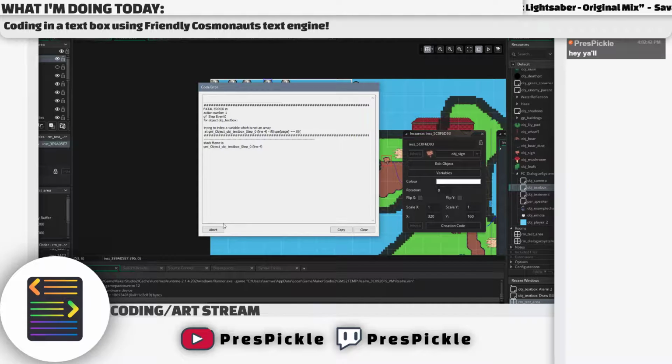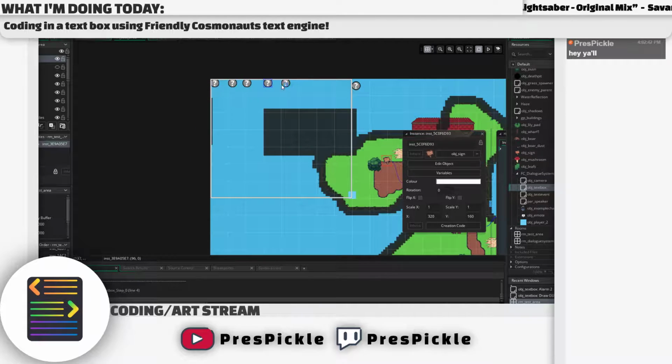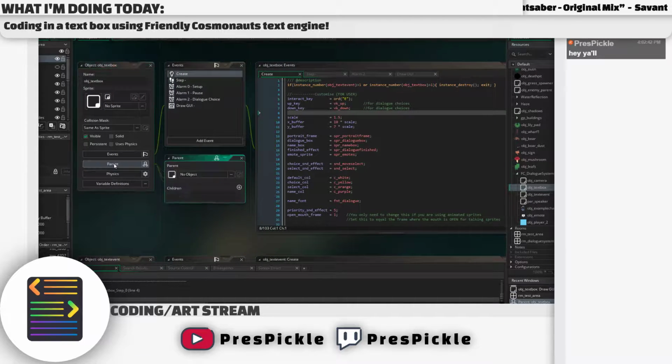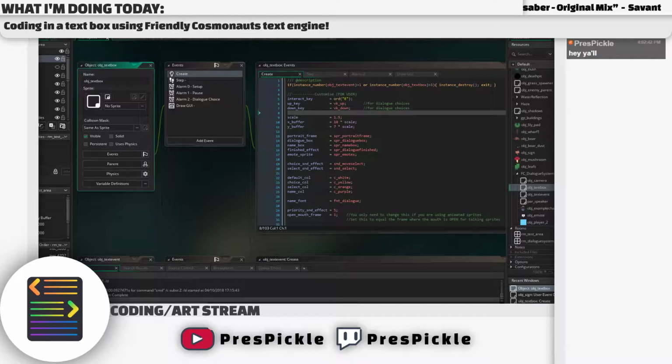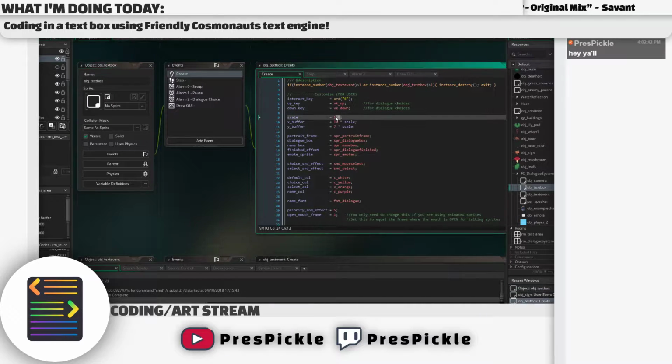See, look. Object text box. You're not meant to do that. Is this a parent? Because the scale itself only occasionally works.